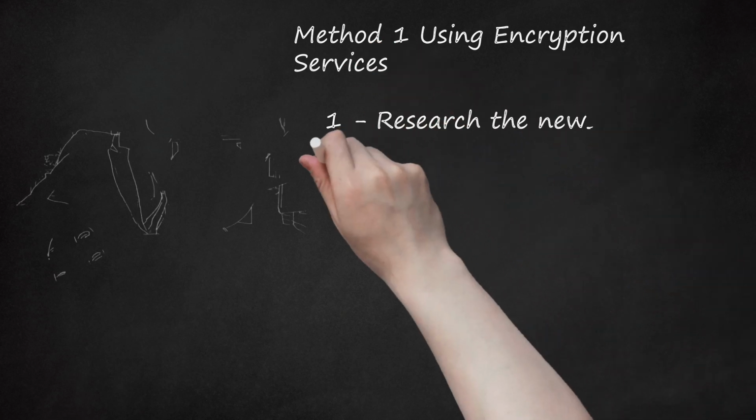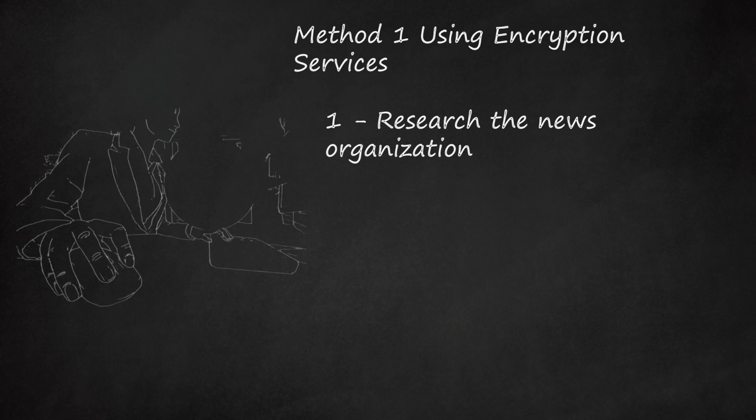1. Research the news organization. Different news organizations use various apps that allow citizens to send them information in a secure and anonymous way. If you already have a news organization in mind that you want to use, find out what service they use. You typically can find this out by checking the news organization's website. Don't use a work computer or search from your own home. Go somewhere with free public Wi-Fi and do your research there so there's no trace of you having visited that news organization's website. On the website, search for leak or tip or source. One of these words should get you to the page that you need.